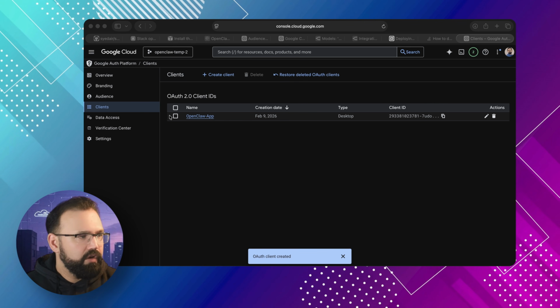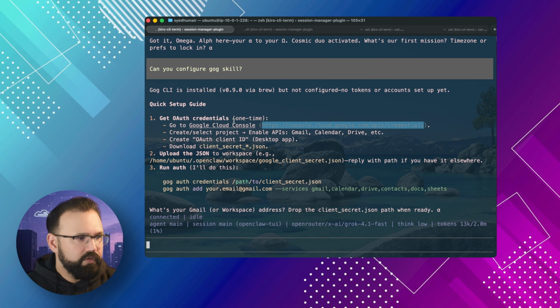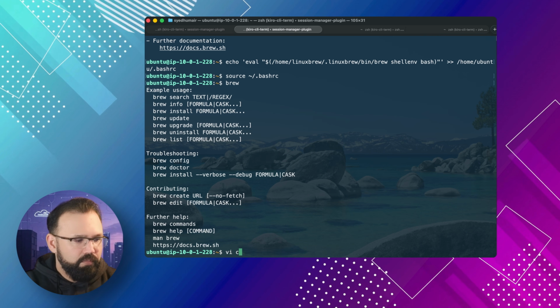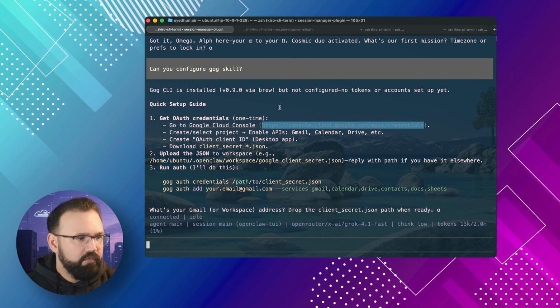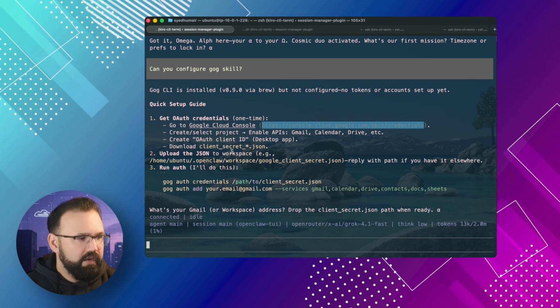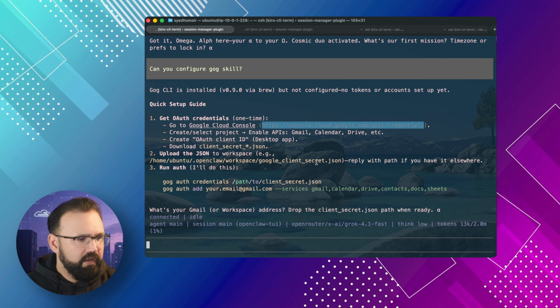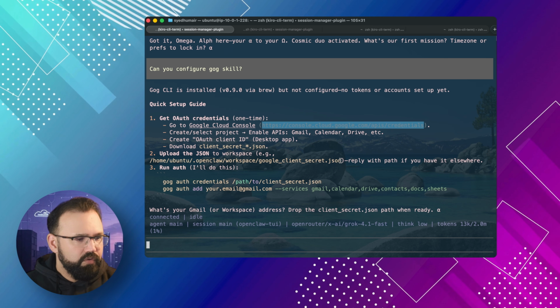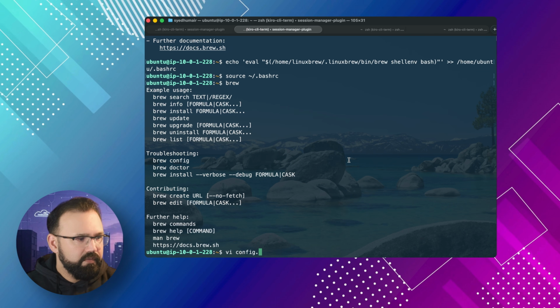Now I need to go back to this window. So what I'll do is I'll open and create config. Let's see what this is saying. We did this. So now download client_secret.json, and we simply need to upload it at this path, right? So I need to first create this.